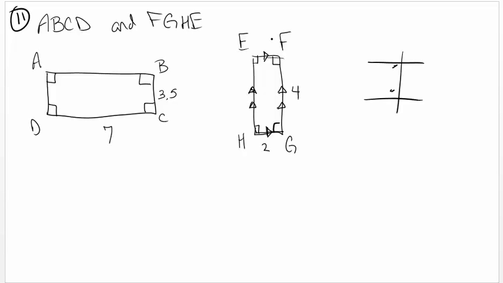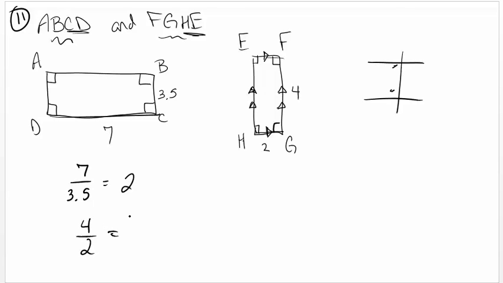And we want to make sure that we create those fractions like we did for our statement of proportionality, in the same order. So if I use side DC on top and BC on bottom, and I divide those, 7 divided by 3.5 is 2. The side that corresponds to DC, which is the fourth and third letters, is EH. Side EH is 4. The side that corresponds to BC is GH, and side GH is 2. 4 divided by 2 is 2.